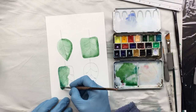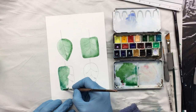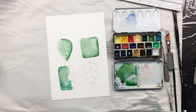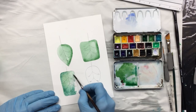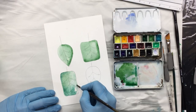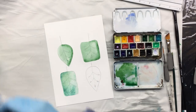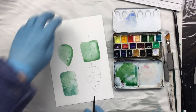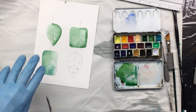This is going to be a sort of bluish-greenish leaf - looks a little bit like a eucalyptus leaf. If you spread this out with a clean brush you'll see that it lightens up, so you'll have the darker color on one side and the lighter on the other side. All you have to do to get this effect is clean your brush and take off the excess water.